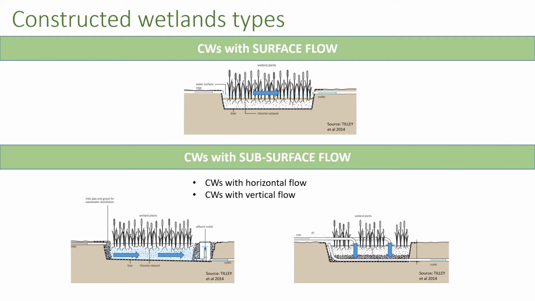There are two main types, depending on the course of the flow of wastewater through the substrate: constructed wetlands with a vertical subsurface flow and constructed wetlands with a horizontal subsurface flow. Constructed wetlands with vertical flow have good nitrification, while constructed wetlands with horizontal flow have good denitrification. Then there are open water wetlands, which are cheaper to build and to maintain compared to subsurface constructed wetlands. However, the exposure of open wastewater to the surroundings presents the risk of contact with pathogenic bacteria and spreading of odor. Also, they require a larger area than subsurface systems.